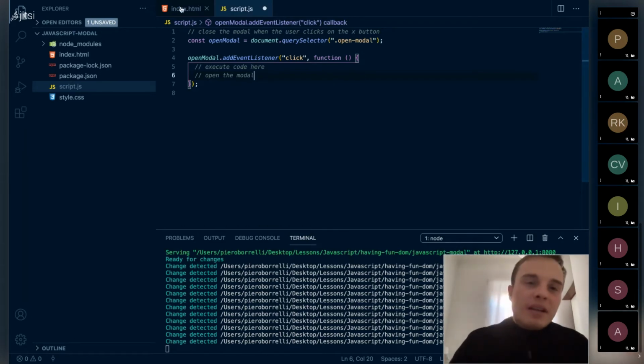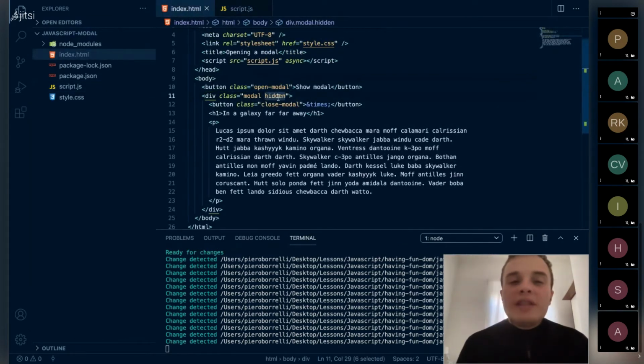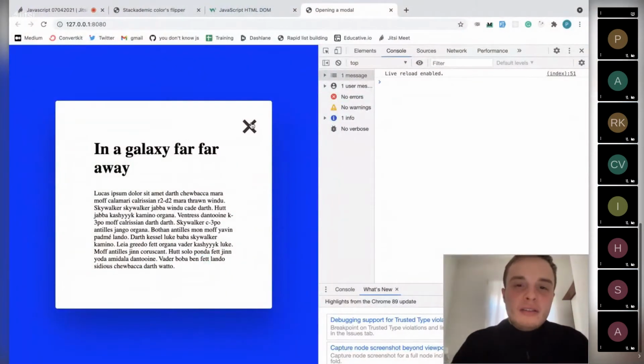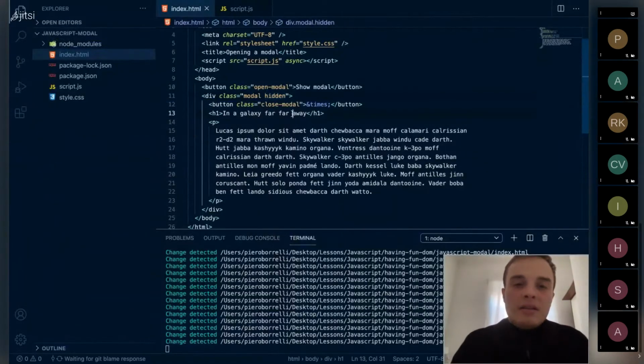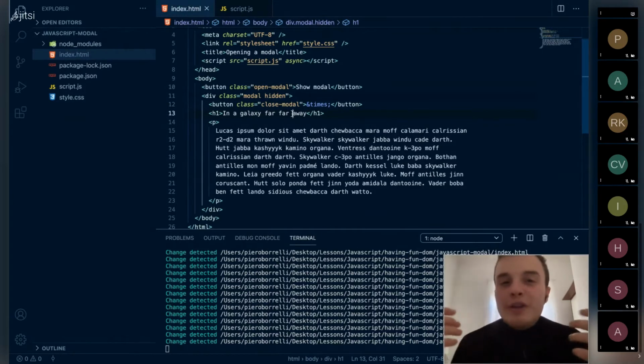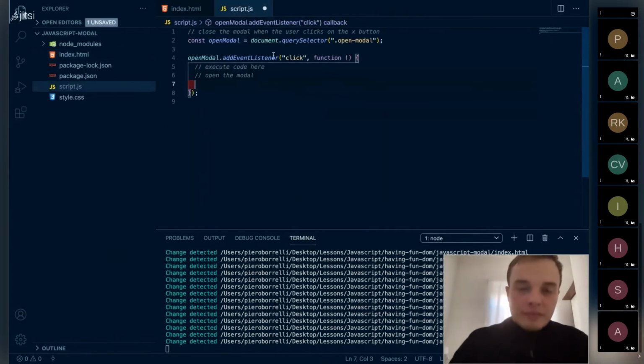Can you remember that I told you that if I remove this hidden class, which applies a style of display none to this div, the model becomes visible, right? Well, if I can do that manually, why don't I do that automatically by simply saying here, remove the hidden class from our model.